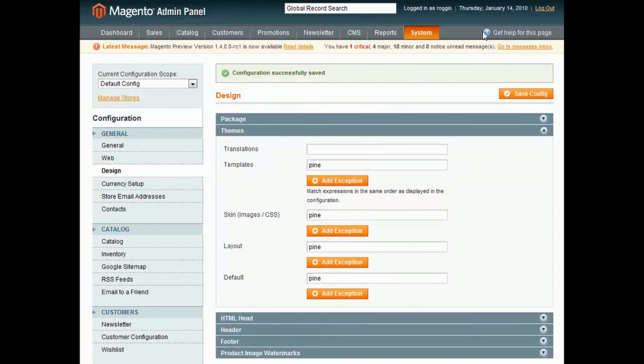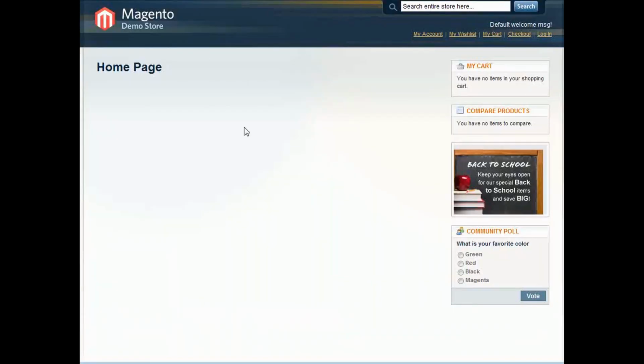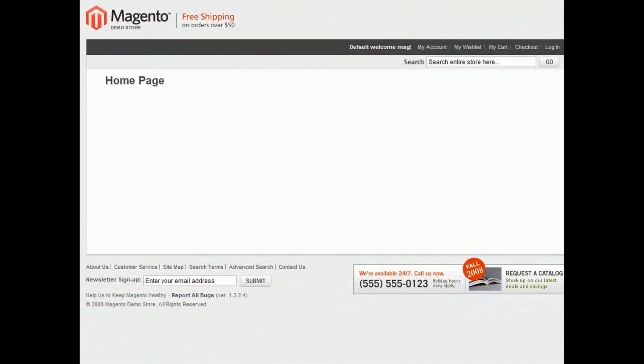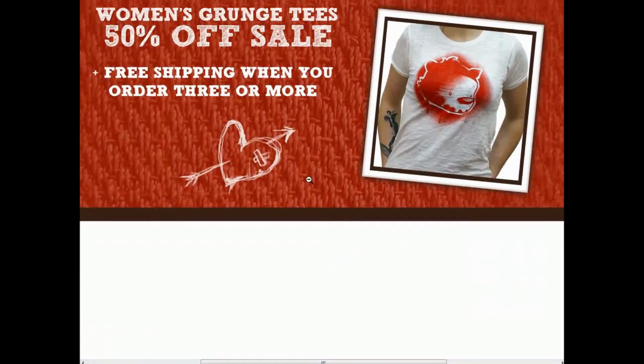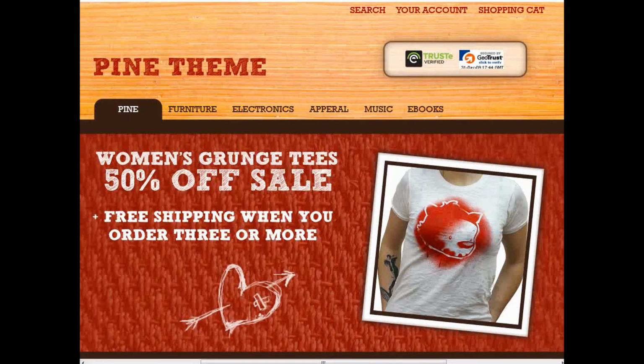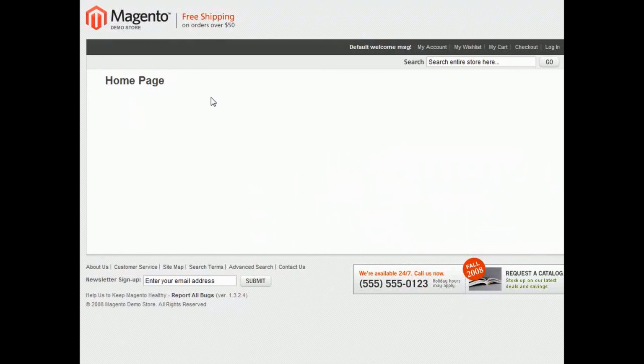Okay, and now what I'm going to do is go back to the home page. Here's our home page. I'm going to hit the magic refresh button, cross our fingers that everything works there, and there it is. So now we've loaded the modern theme. We're calling it Pine, but it is still just the modern theme. But now we have something to work from that's a little bit closer to the shape that we're looking for. So for example, we know from our graphic design that we want to have our navigation sort of up here at the top of the page, and we want to have sort of a hero section in the center of the page. If we go now to the modern theme, we see that.